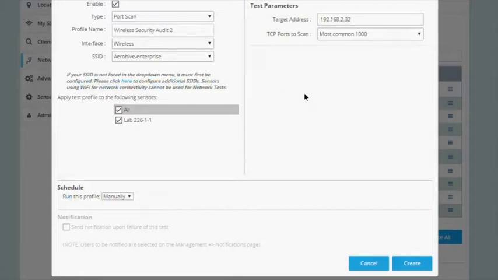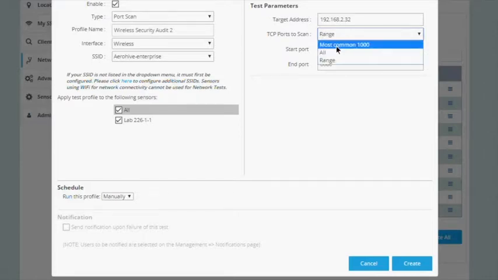The purpose here is that if you have a guest network especially, you want to really find out what is and is not accessible from your guest network. Like your protected assets, can they be accessed, and if yes, what can be done to those assets. So you can select what ports to scan. Most of the time we suggest that you can leave it at the most common 1,000. You can say all ports. You can say a range of ports where you can put in a range. Most people would leave it at the most common 1,000, and it does a pretty good job over there.